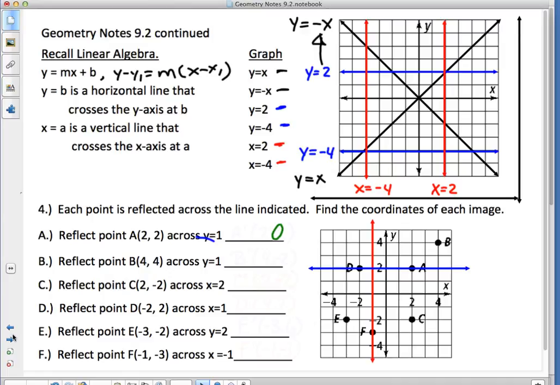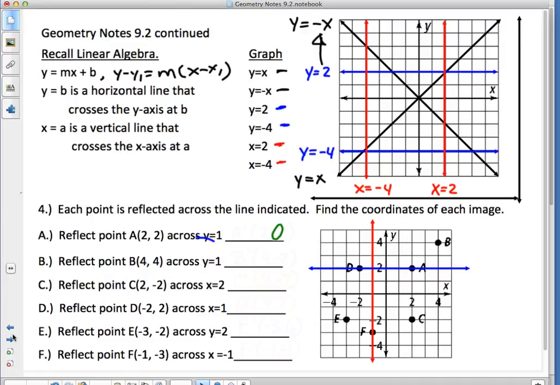I got one screen left and we're done with notes, but I want to make sure it's clear. This is the hardest part because no longer am I just talking about the x-axis and the y-axis. I can move these lines, so you have to know which one we're talking about and how to graph it. It won't be just given to you, okay? So you got to make sure you know.